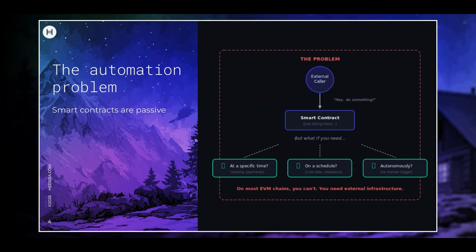And when you're dealing with time-based capabilities you want to introduce on your contracts, you have to rely on some off-chain infrastructure. We talked about Chainlink Keepers, and you may even have your own cron job running somewhere that is executing these transactions every so often, every day, every week, whatever.